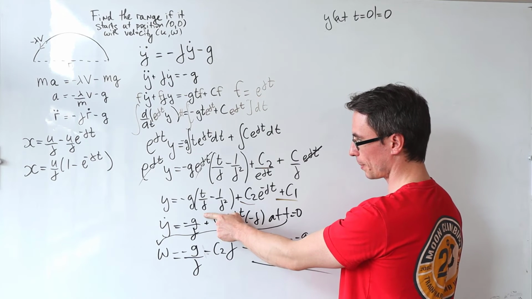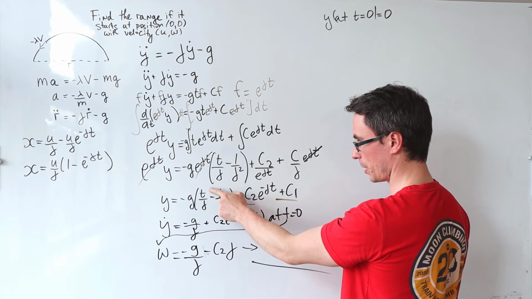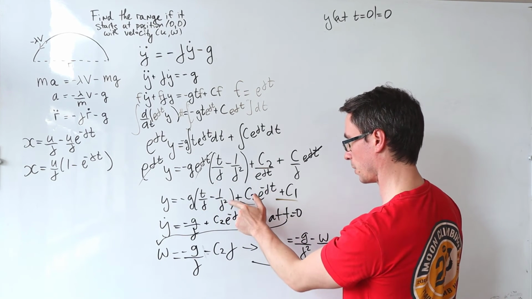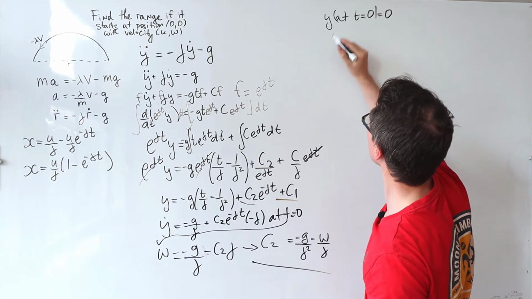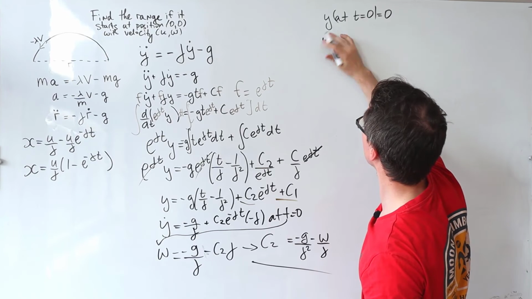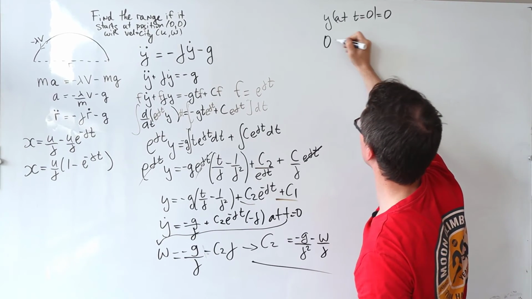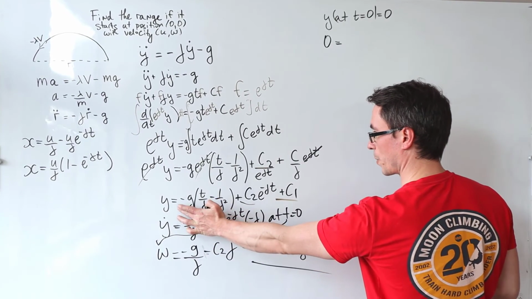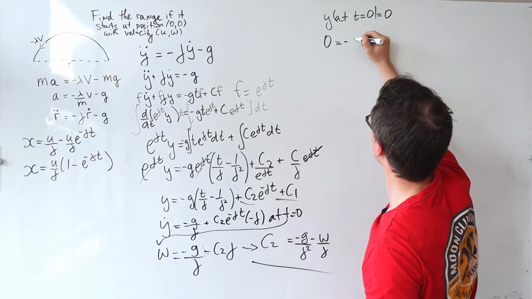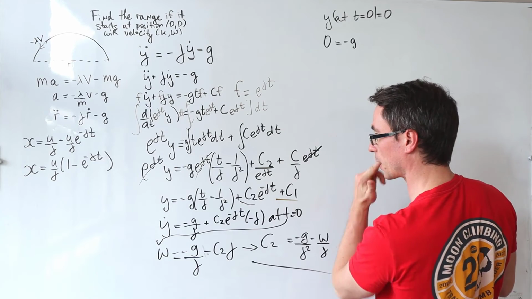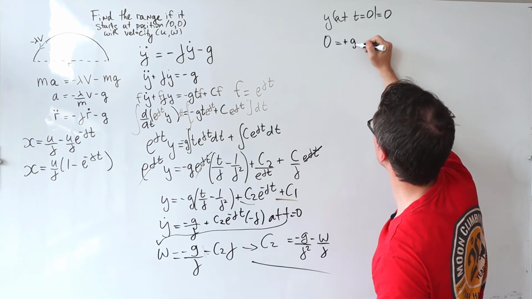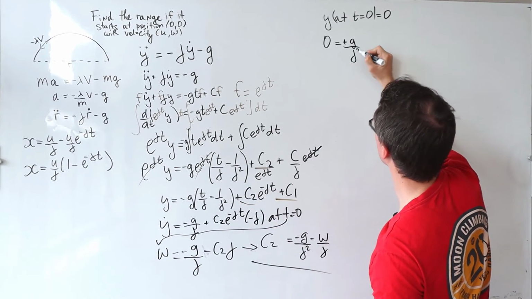First of all, this term here will actually disappear because t is equal to 0. This term here will be fine. Let's just start writing it down actually. So y of 0 is just 0, assuming we start at the origin. Will be given by minus g times this term here, which is going to give me a plus g over gamma squared.